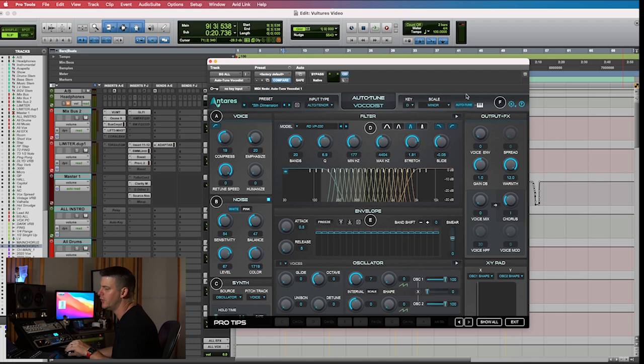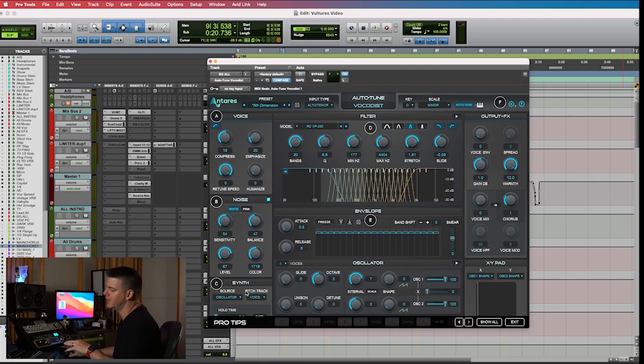A lot of times you have to use a keyboard to use a vocoder, which for some people who aren't really musically inclined, but still do music, which is a big thing these days, using the keyboard is not always the easiest thing. So this makes it really easy to get a vocoder sound. Once you turn this on, you've got compression, emphasis, retune speed, and humanize, just like you would on an Auto-Tune plugin. Then there's this noise section, which can help clean up the synth sound. If there's sibilance or so forth, it will help clean up the sound of the vocoder.